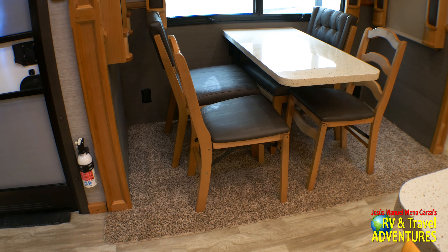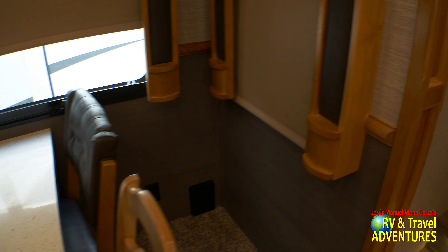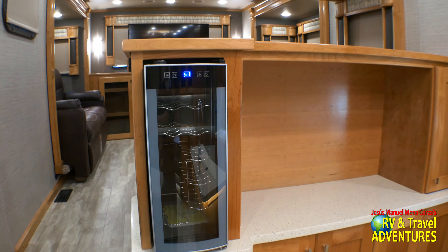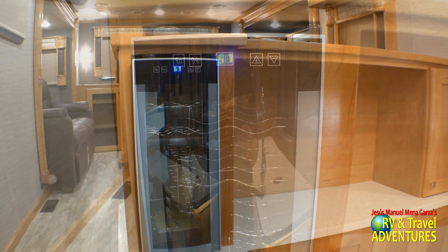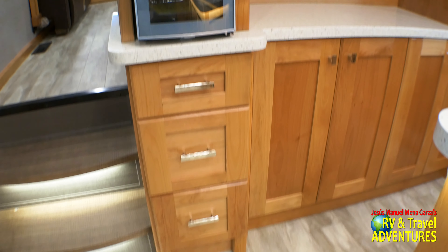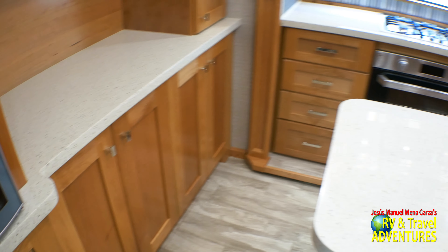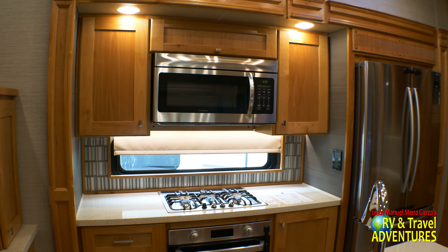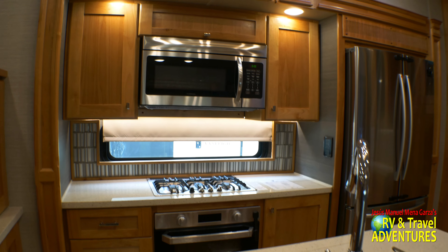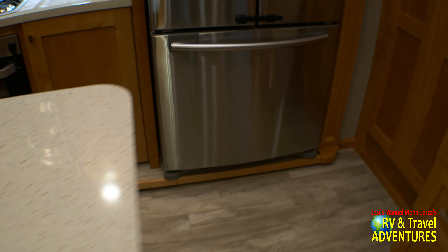We're now inside the unit. There's the dining room table with the solid surface tabletop. Something unique — a wine storage area; my wife would appreciate that. You have a row of three drawers and some storage on the right. What do you think of the tones of the wood? This is a lighter tone wood — they have darker tones and a wide variety of options for this unit. You can make it your own fifth wheel. Under the center island they have some accent lights — very nice.